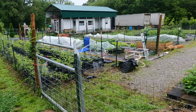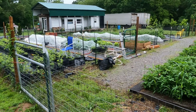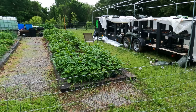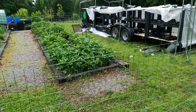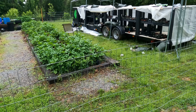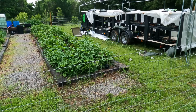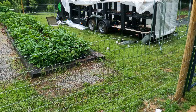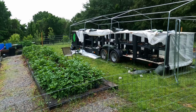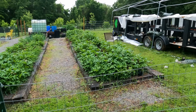As a matter of fact, because this week is going to be filled with a lot of rain, we are going to be doing a lot of jarring of our greens so we can transplant some more greens. With our greenhouse there, what we've decided to do with the mobile greenhouse is to build a greenhouse enclosure around it. We're not done with it yet because it's a little more difficult trying to roll up those greenhouse sheets. It'll be a lot easier to just step inside of there and do whatever we're going to do. So that's something we're working on too.